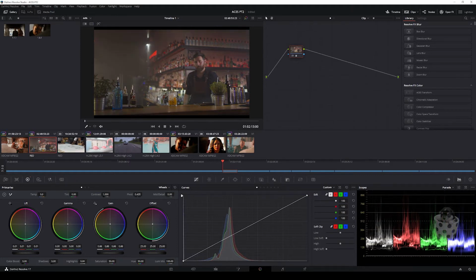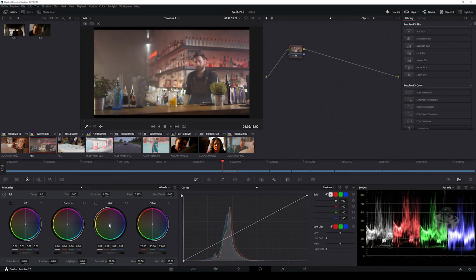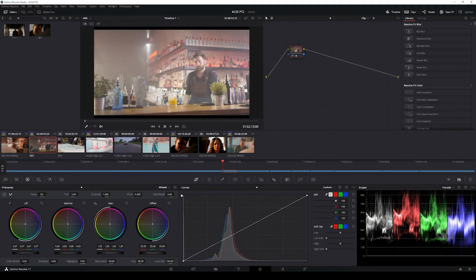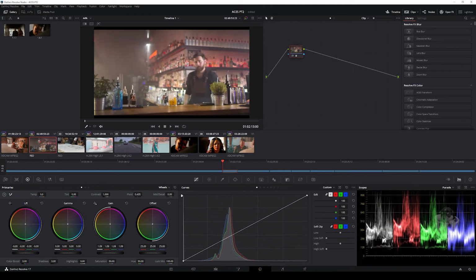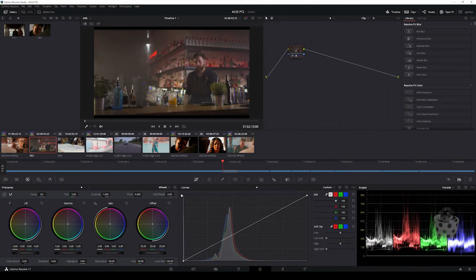And what's the problem? The problem is that your lift, gamma, gain all kind of respond like gamma. You're working the wheels and you're seeing, okay, my lift acts like gamma. If you can see what's happening over here, my lift is acting like gamma, and my gain is acting like gamma.